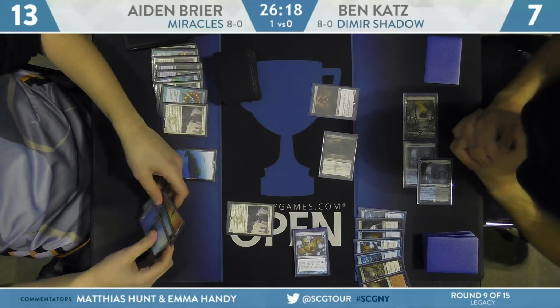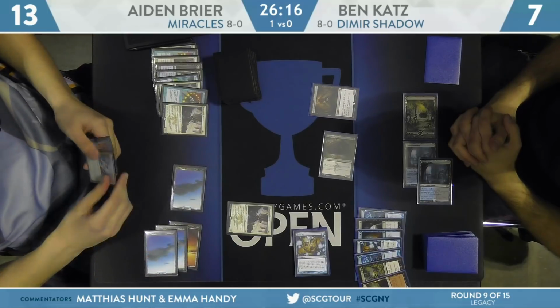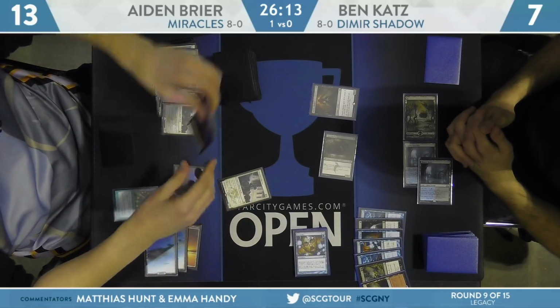Monastery Mentor, that's the last one. Number 3 from Aiden was the top card. And he will again brainstorm to put a blocker into play.